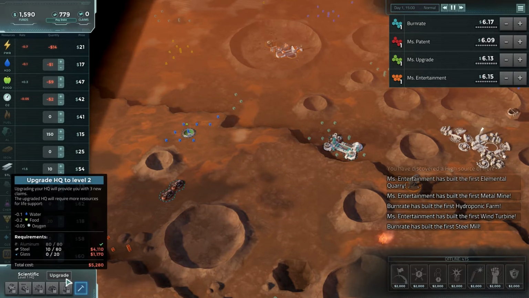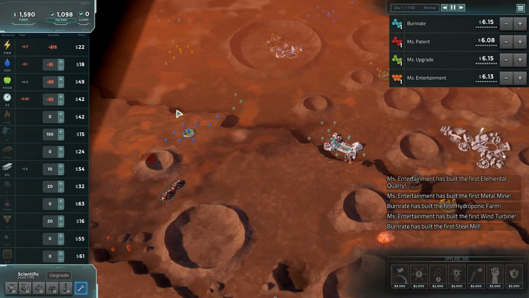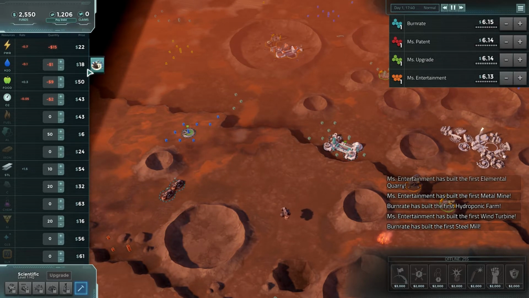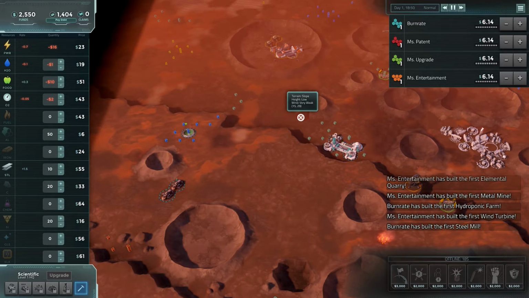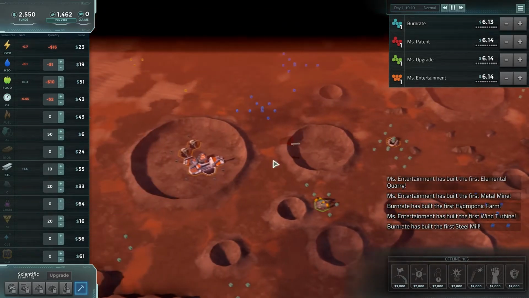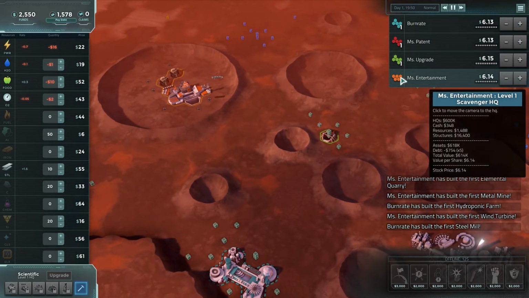So I'm going to be mining some of these basic resources so I can upgrade and get more claims. You need a claim for each base or whatever you put down. You can sell off some of that initial aluminum to get some money. I could buy another claim on the black market. The beginning is a bit slow. You can see what we have. We have another scientific colony, another scientific, and a scavenger.